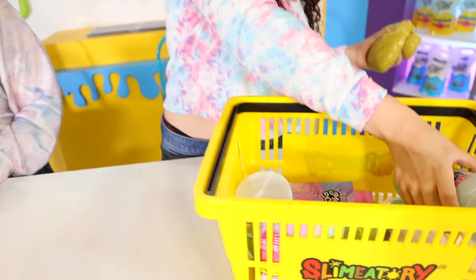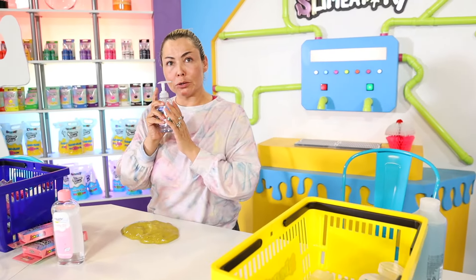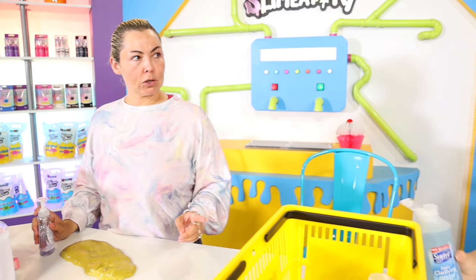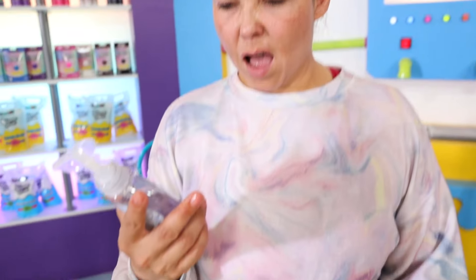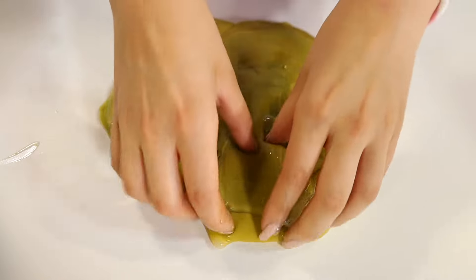I am gonna start by putting a bunch of shampoo in my slime to soften it, over here where somebody can't cheat! I'm gonna put some soap to soften it. That's gonna make it harder. So why is the shampoo gonna make it softer? It's shampoo, duh! I thought shampoo and soap would be the same thing but apparently Amira said it's gonna make it harder so I'm not gonna use this. I should've gotten shampoo. Now I'm just gonna add a bunch of shampoo and hopefully it makes it softer.